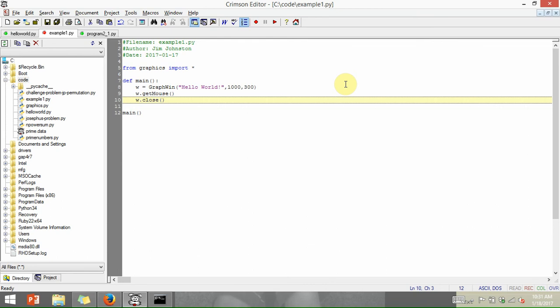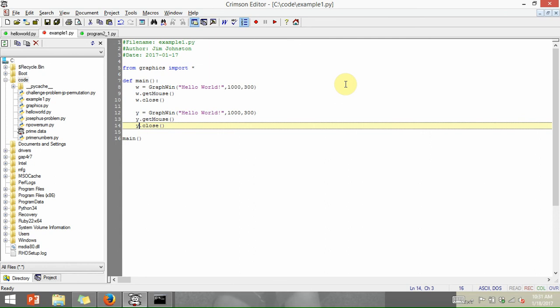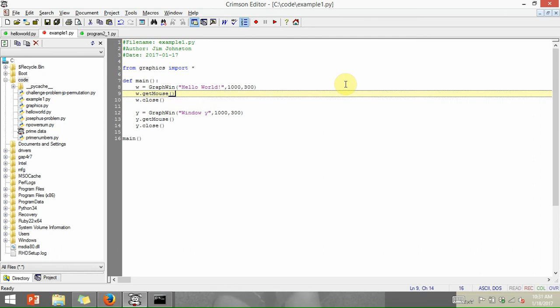Also, what happens if you copy that and create another set of windows and give us a different name, like window 2, right? Or we can call it the variable, window Y. And this could be called window W. What happens? I want you to experiment.